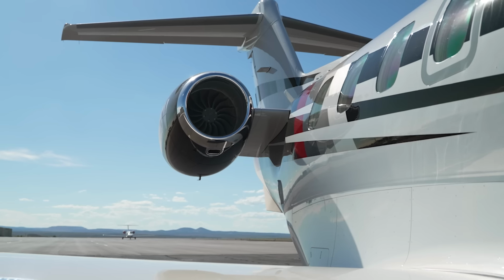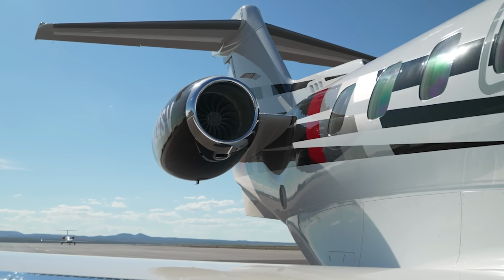Sometimes you got the whine of a turbine. This just sounds like a real low idle engine, because that's what it is. So the advantage here is that you don't have another engine to maintain as an APU, but most importantly, running that right engine in QPM or quiet power mode doesn't actually count towards the hours on the engine. So you're not using up the overhaul life of the engine just to be able to run your accessories on the ground. It doesn't count towards that. So it's a pretty unique and smart feature.